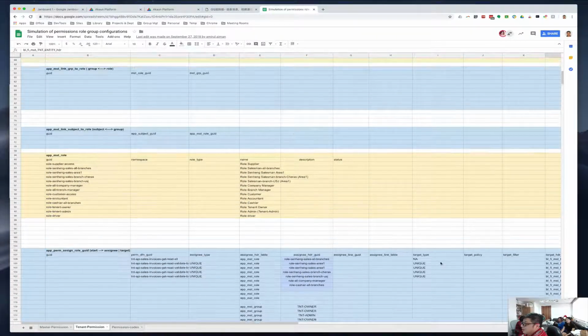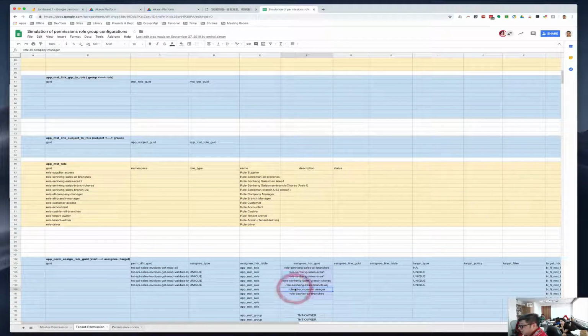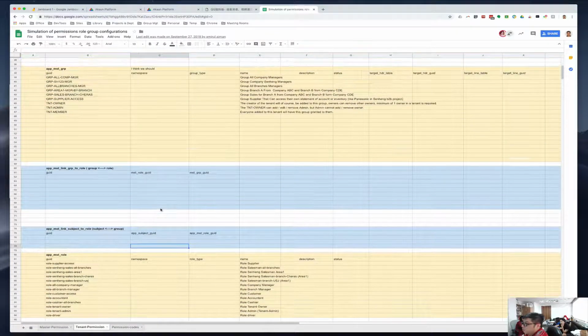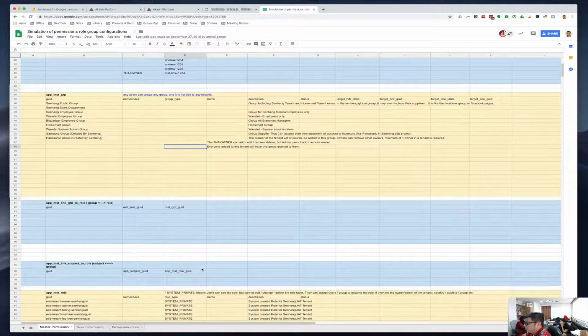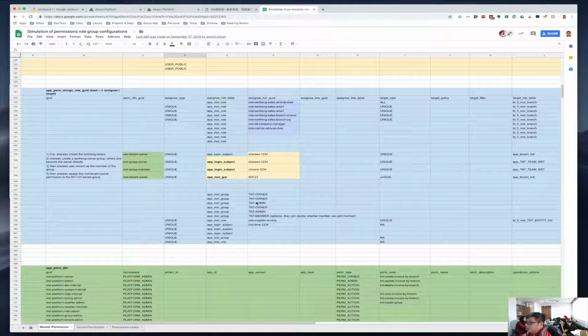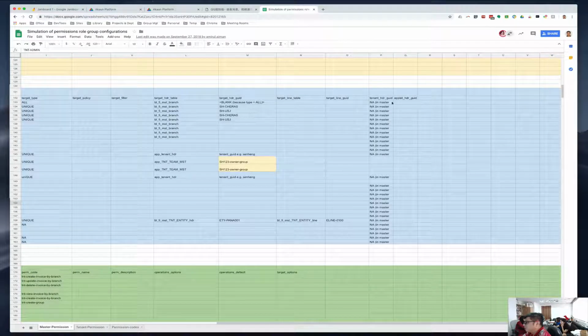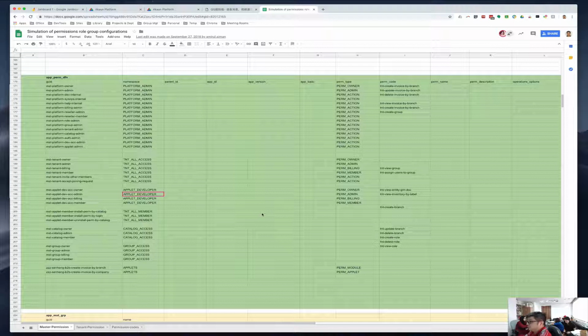Okay, and then if you're looking at this, this is a tenant permission, and you can see how the permission assigning role, how the role and then the target, the group work. An example of group and login subject, versus the one in the master database table, how we actually do the linking. In the master table there are more examples, because we give you all the way to all the example fields. So this one is the definition.